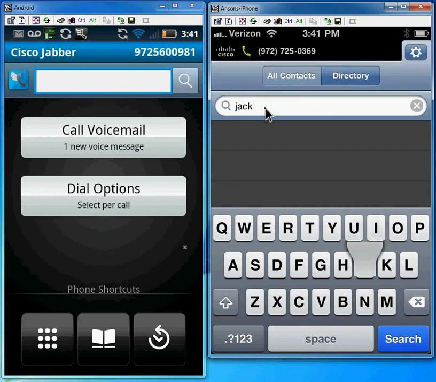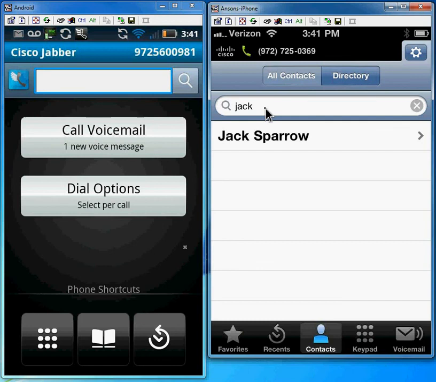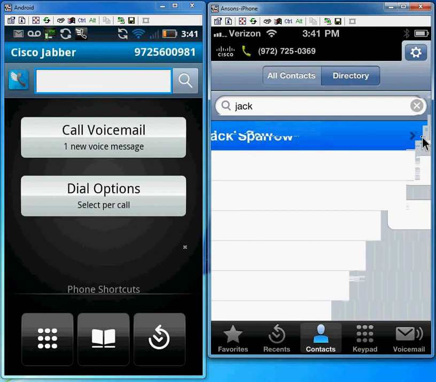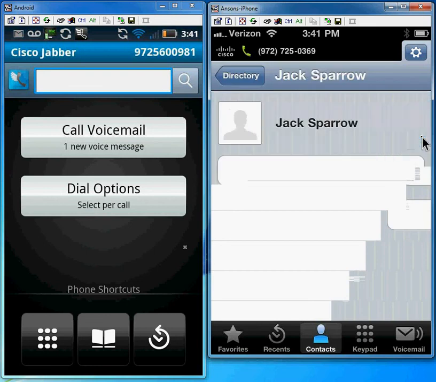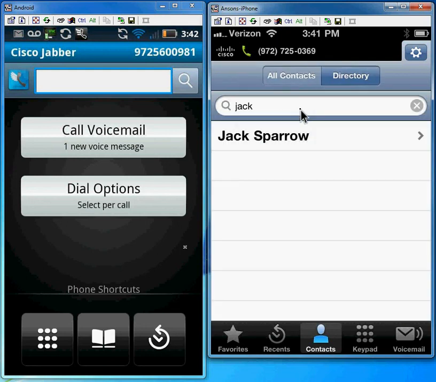These phones are connected to the same system, so they're searching the same directory. And there's Jack Sparrow, and again I can get more information from him here, and copy to iPhone contacts.